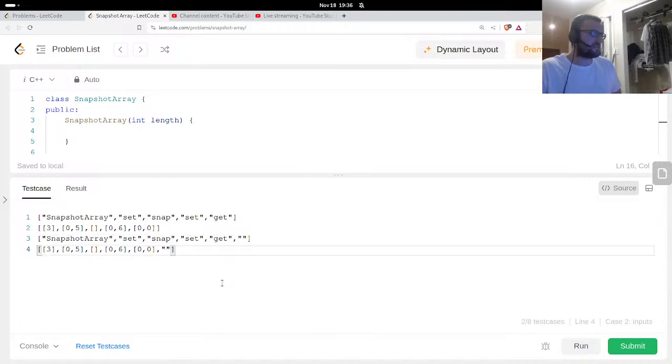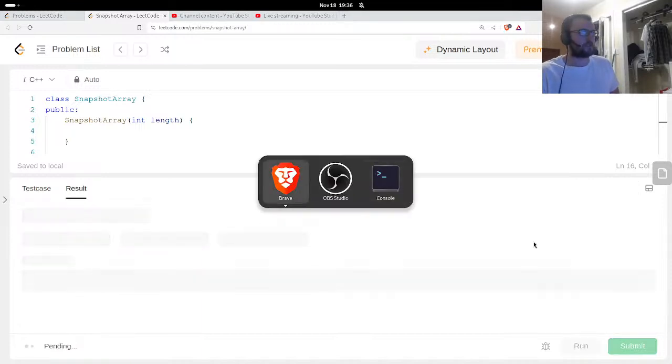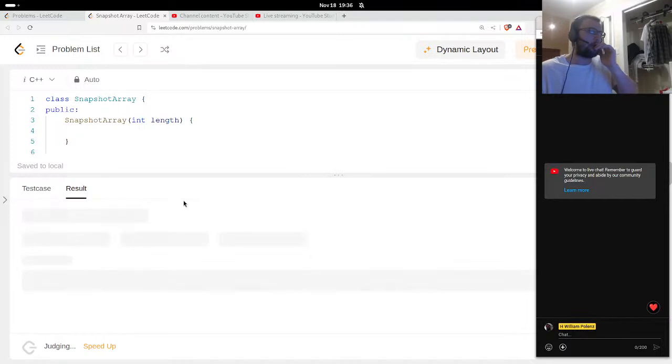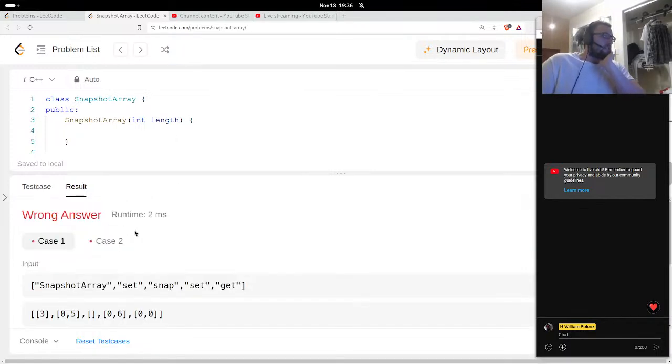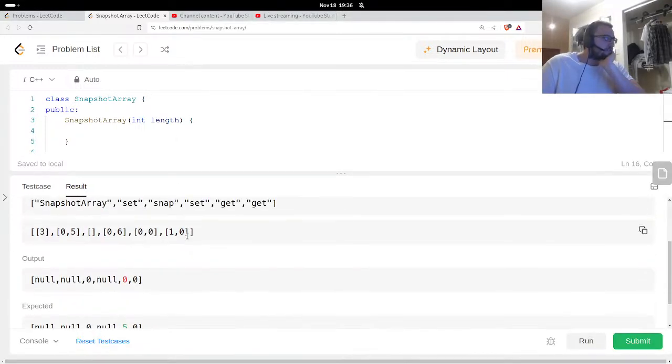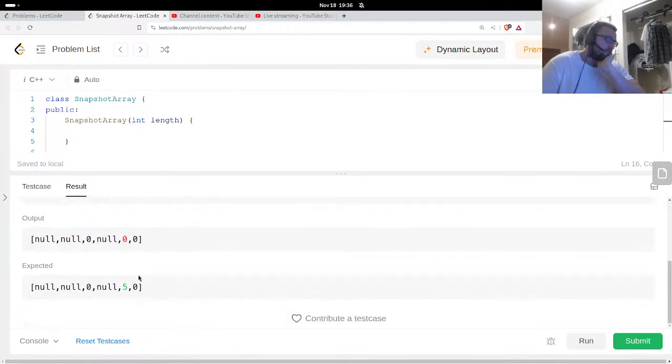Let me try to get something like 1 1, or 0 1, or 1 0. Let's do that. Okay, I never put anything in at 1, so I want to see what they expect in that test case. Okay, so if I get 1, 0, I should have 0.